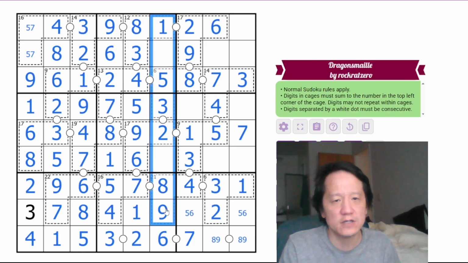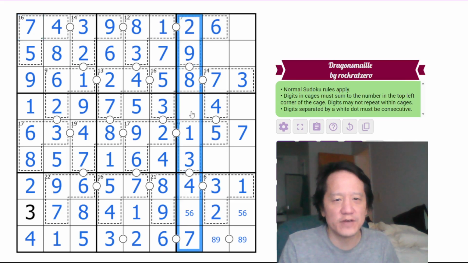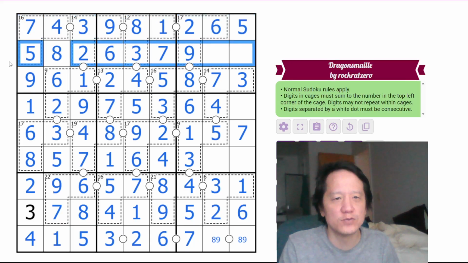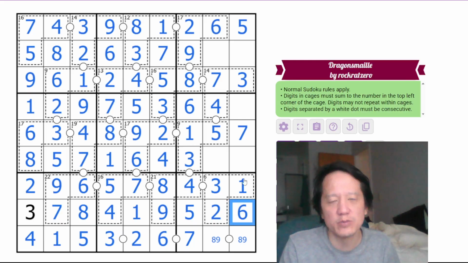Remaining digits in column 6 have to be 4 and 7. So that's 7. That eliminates 7 here, so this is 5 and 7. Remaining digits in column 7 are 5 and 6, but this can't be 5 because of the 5 in the row. So this is 6, this is 5, which makes this 6. Remaining digit in row 1 is a 5. Remaining digits in row 2 are 1 and 4. 1 can't be here because of the 1 in the column, so this is 4, this is 1.